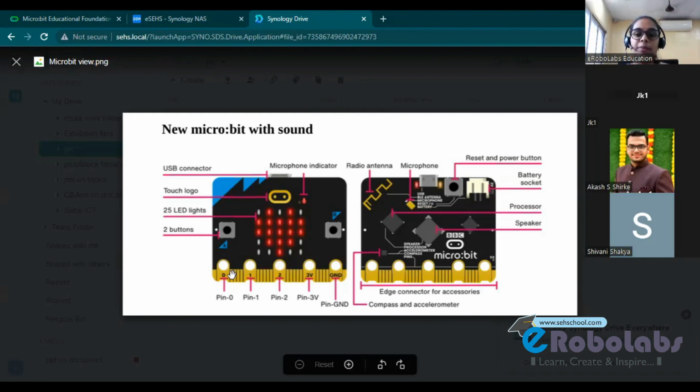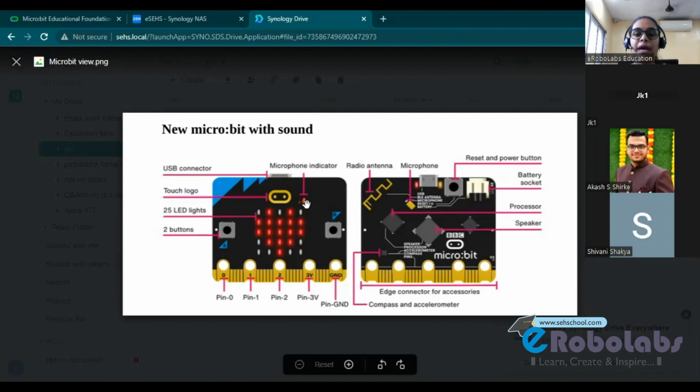And on the downside of the MicroBit, we have pins: pin 0, pin 1, pin 2, and these 25 golden strips, which we call pins. In this area, we can connect external devices, that may be crocodile clips, aluminum foils, or some extra speakers or other related devices. And we have a 3.3 volt power pin here to supply power, and we have a common ground pin. We connect this ground pin to complete the circuit.